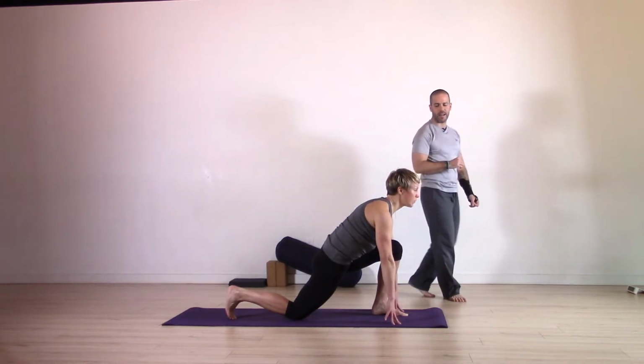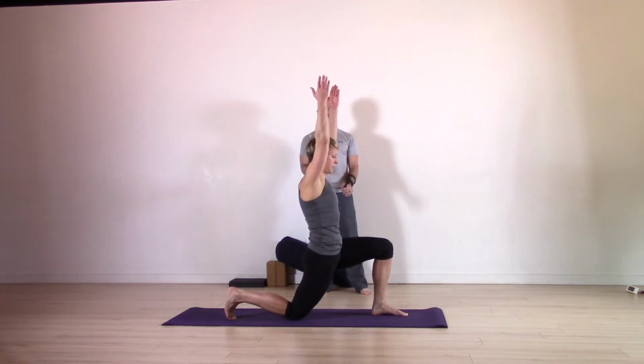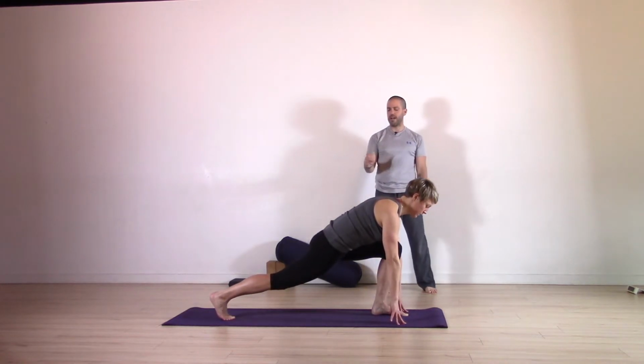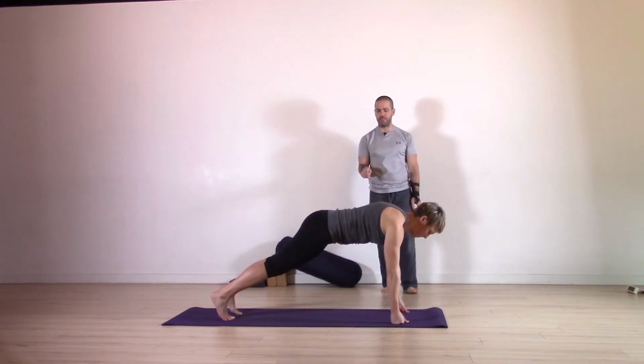When you're ready, inhale, rise up, arms up. Awesome. Keep those hips squared, spine long. Perfect, Jenny. Exhale, fold forward. Inhale, bring the back knee up. And then back foot stays where it is again. Front foot meets back, coming into a plank position.